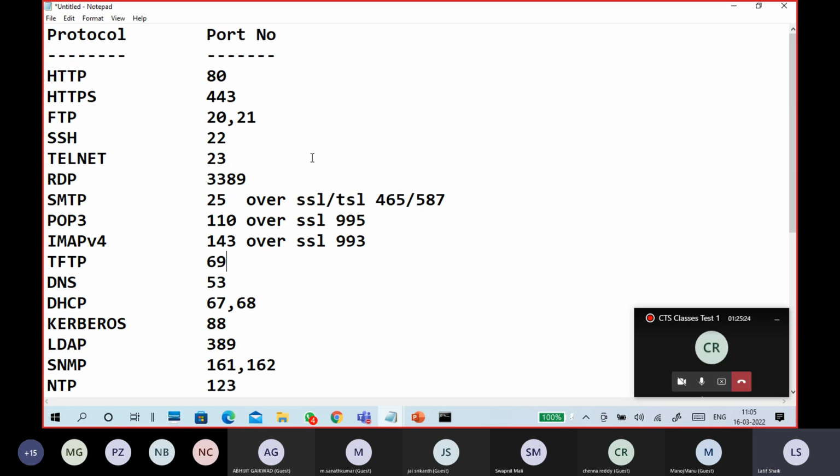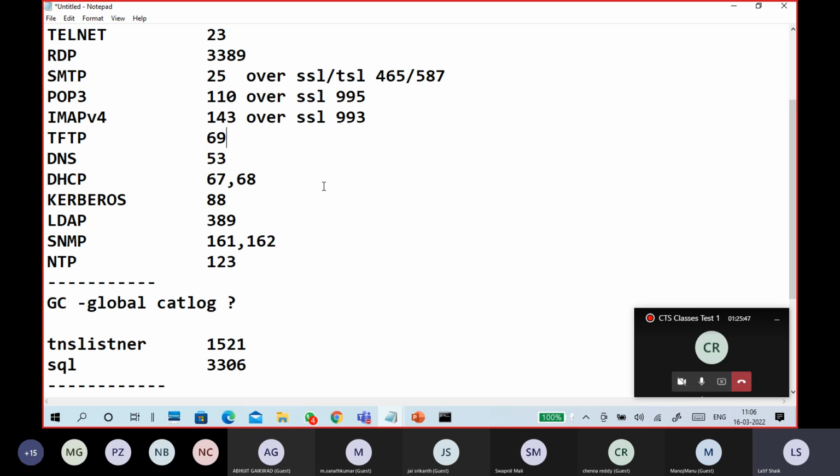Out of these 16 port numbers, it is compulsory to remember them. There are a lot of port numbers, but the very frequent ones are those you must answer when the question comes. The first preference goes to HTTP 80, HTTPS 443, FTP 20/21, SSH 22, Telnet 23, SMTP 25, POP3 110, IMAP 143.